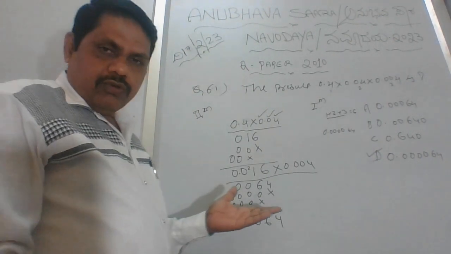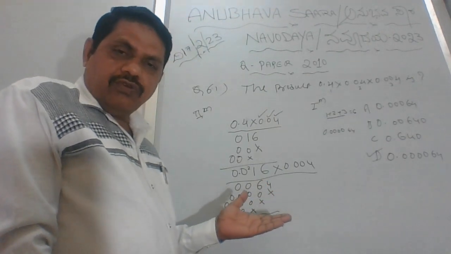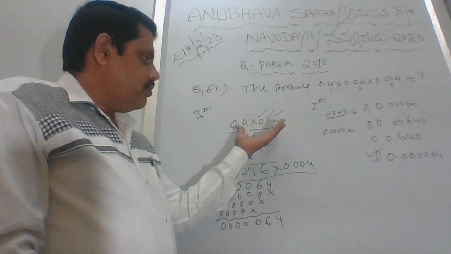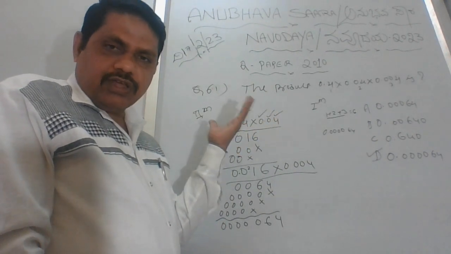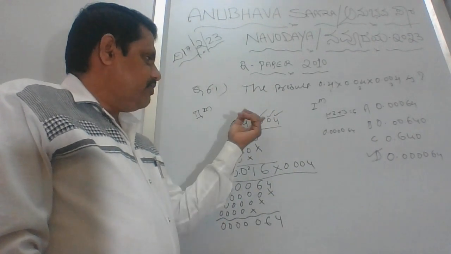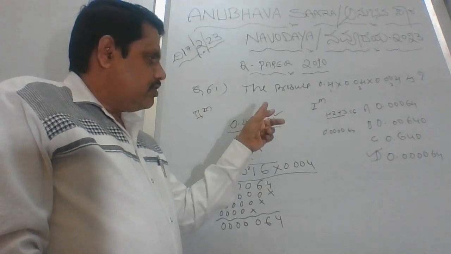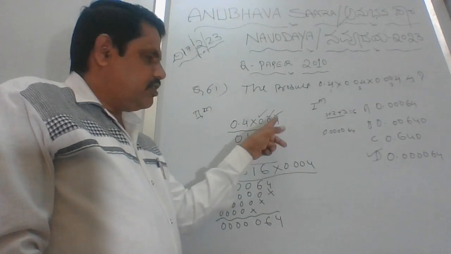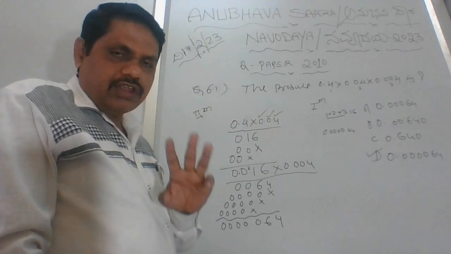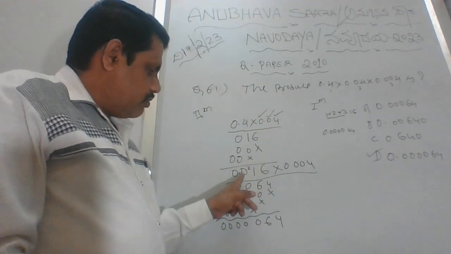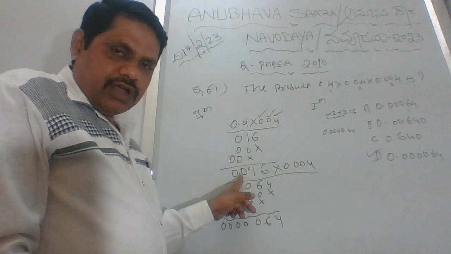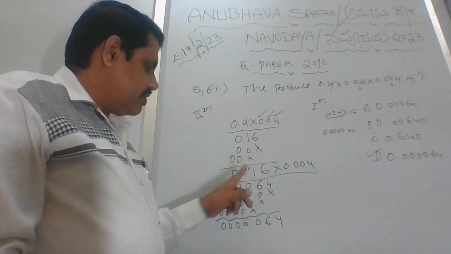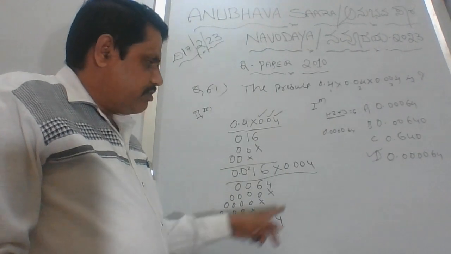So how are we going to finalize now where we should put the dot? We can finalize with a very easy method. We are following the same procedure. That means we had taken 2 digits from here after the decimal. 0, 4 is 2 decimals. Here only 4, so there are 3. Then our dot was after 3 digits from the right side. Okay. Here also we will follow the same thing.